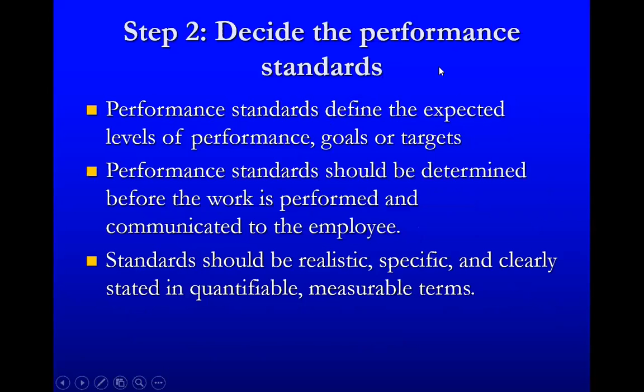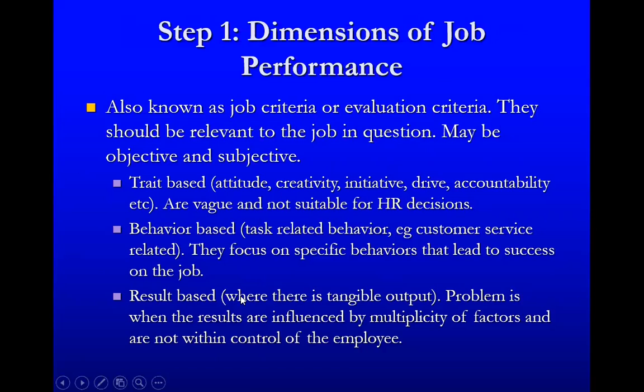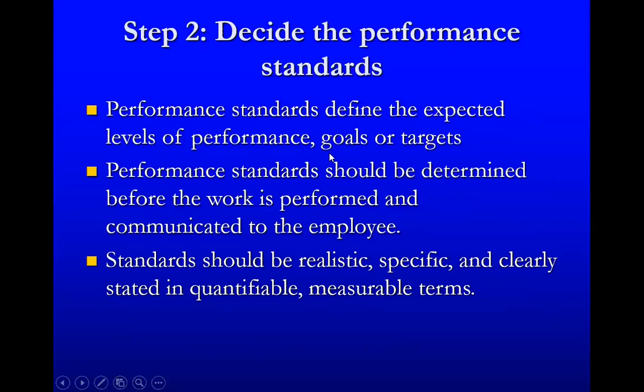Then what are performance standards? Performance standards are what should be the standard of these criteria. The example which I have given you, like how many toys that employee will produce, how many bicycles will be manufactured by an employee. So these are the standard. Performance standard defines the expected level of performance, goals or target, and they should be determined before the work is performed and communicated clearly to the employee. The standard should be realistic, achievable. It should not be impossible to attain. It should be specific, and it should be clearly stated in quantifiable and measurable terms.